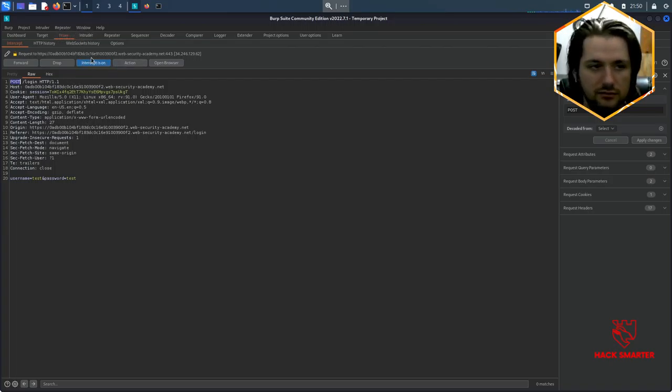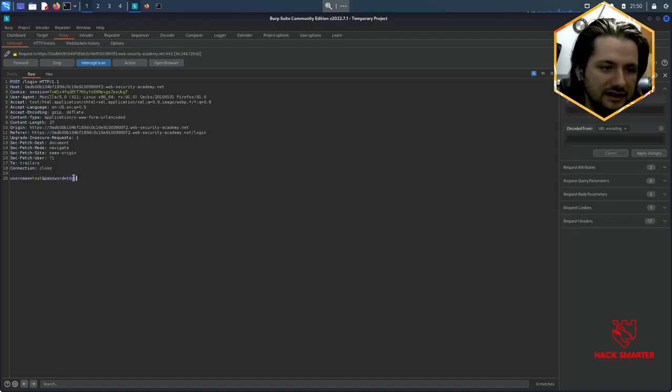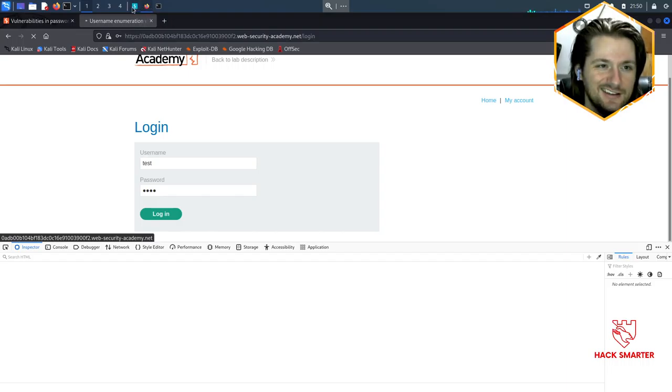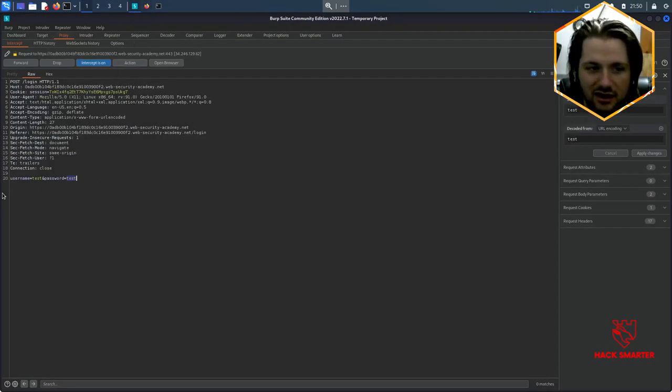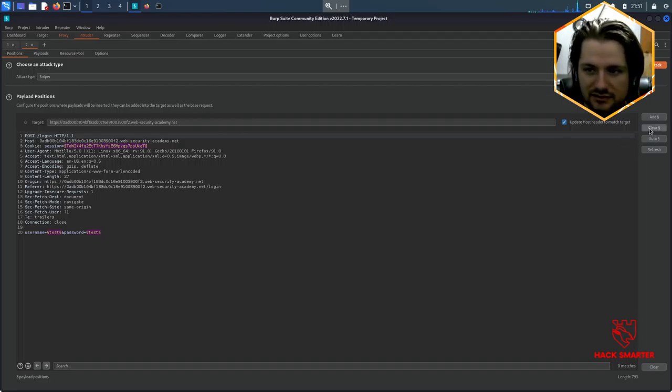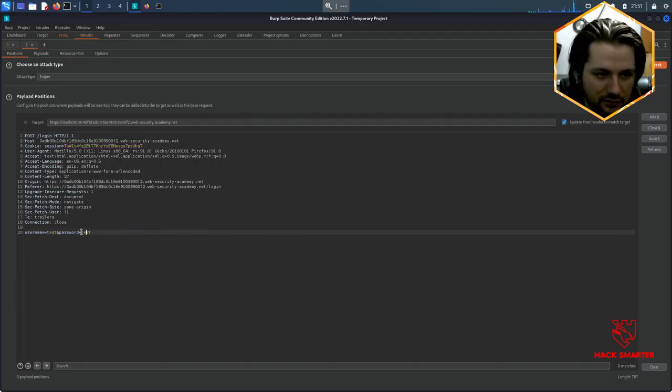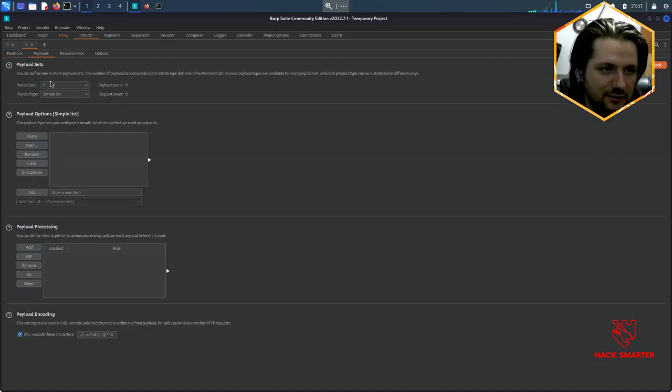So where were we? We got this packet. We're sending username and password. We were going to do an experiment to see if we can change the way it cycles. So we'll send this over to Intruder, which allows us to set positions and perform an attack using a word list. We're going to set our password position first, set our username position second, and see if the order in which we set these matters. The next step is we're going to set it as cluster bomb. That way it tries all usernames with all passwords.